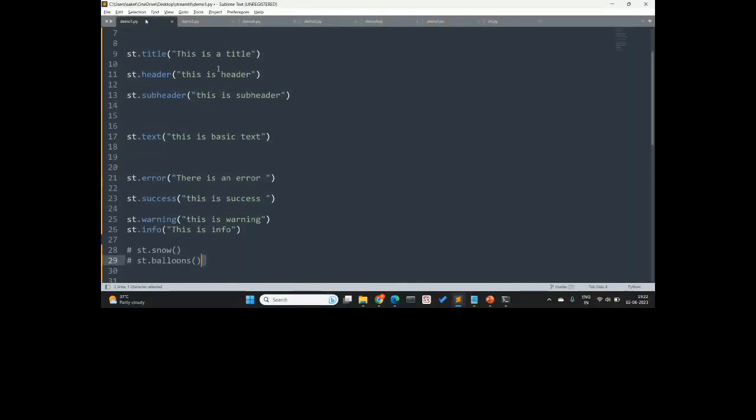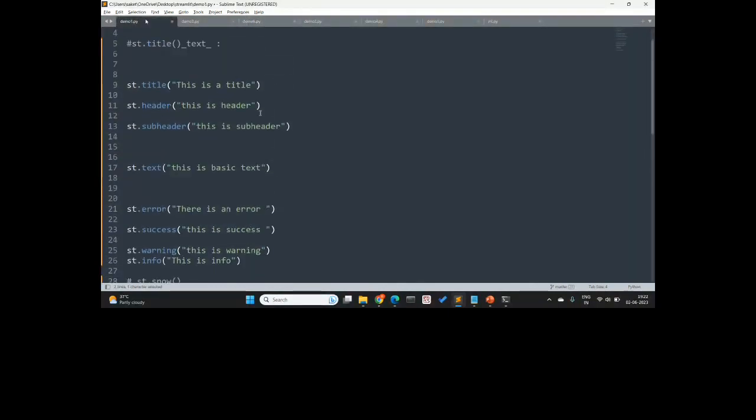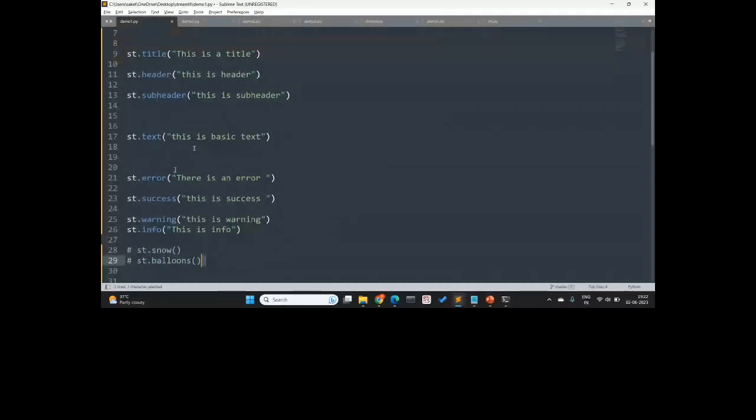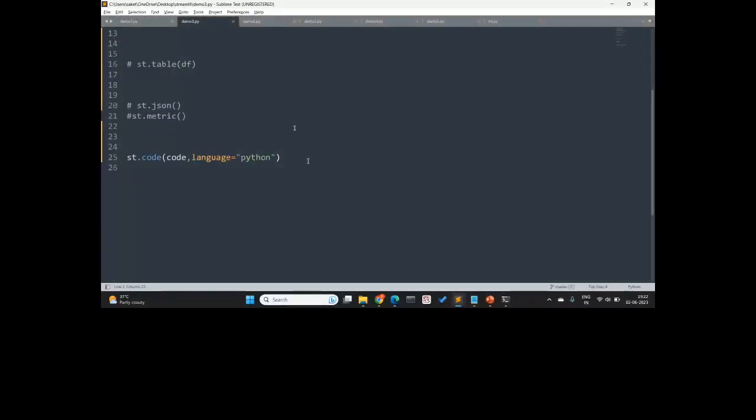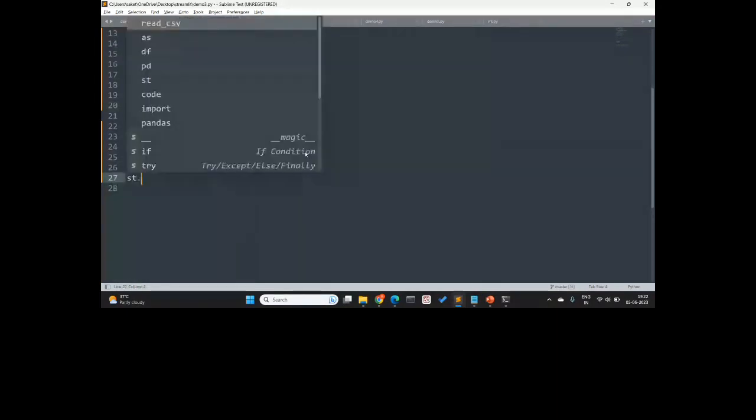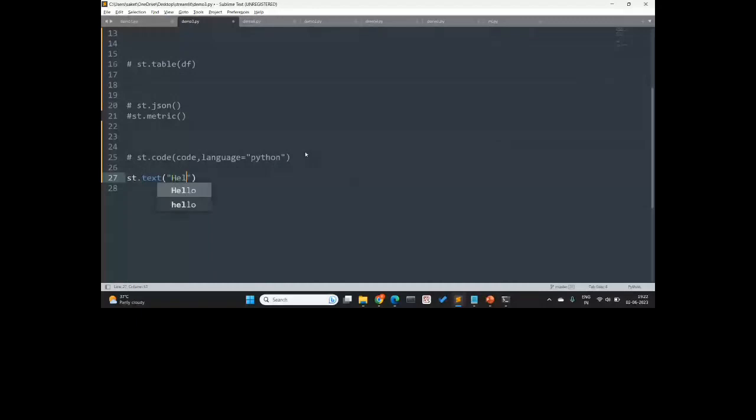So we'll do a quick recap. These are the functions which we use to work with text: st.title, header, subheader, st.text. And if you want to print the text in a different format, like italic, so hello, you can use an underscore.